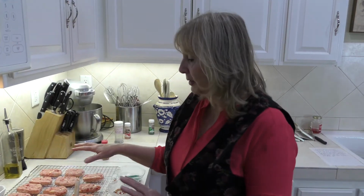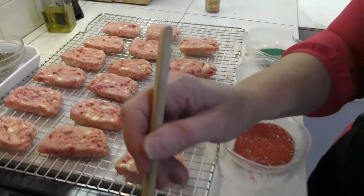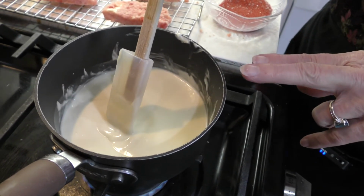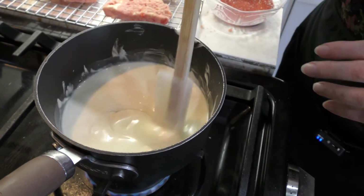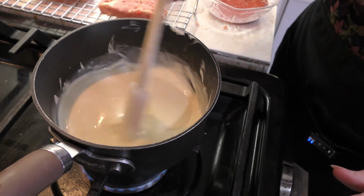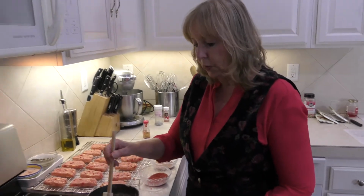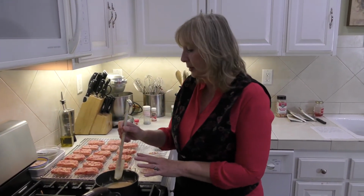Okay, our shortbread cookies have come out of the oven. And what I've been doing is I have 2 teaspoons of shortening mixed with the 2 candy bars that were left, the 8 ounces. They were 4 ounces each. The other 4 ounces went inside the cookies, and so it's nice and melted. This is the white chocolate, the white chocolate bars that I showed you earlier. Okay, so I'm going to turn this off now. And that's why you want to keep it warm right here so it'll dip quickly, because it can start hardening up a little bit after that.